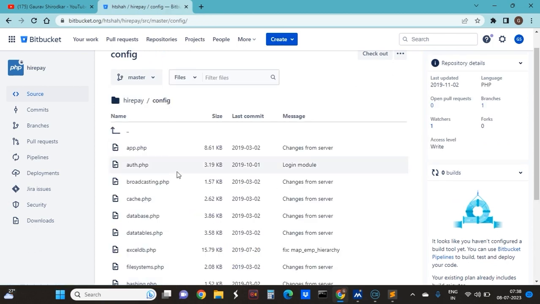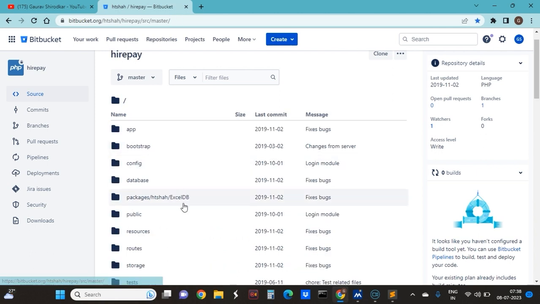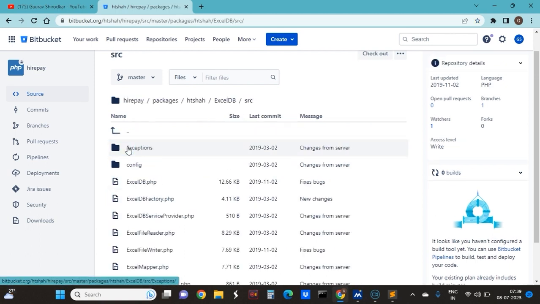So just remember that there is the main business logic for packages slash htsharp slash xldb, and there is a source folder, and there is a config and there is a service provider. The service provider is the entry point, and everything starts with the service provider booting up. So when the xldb service provider has booted up, it configures using the config directory of the Laravel file system. So we completed one file.